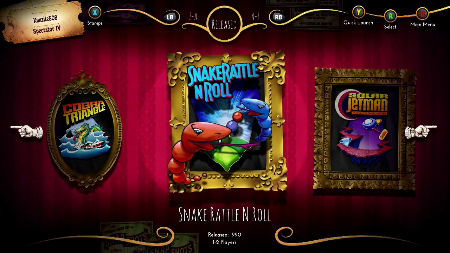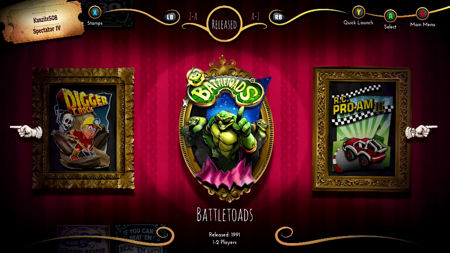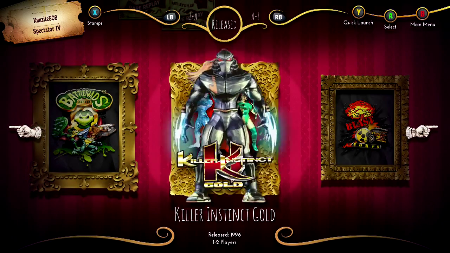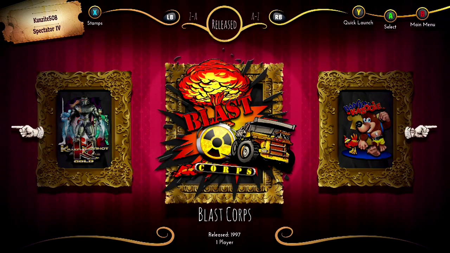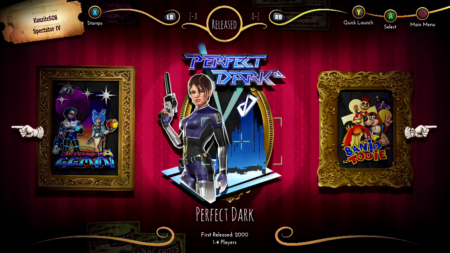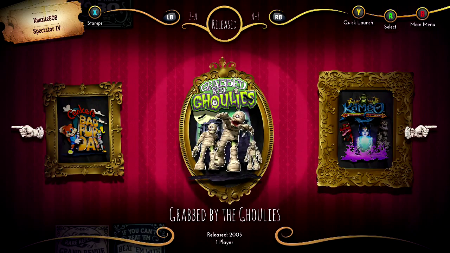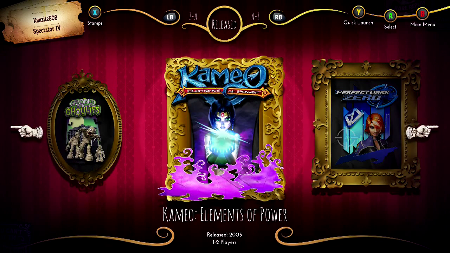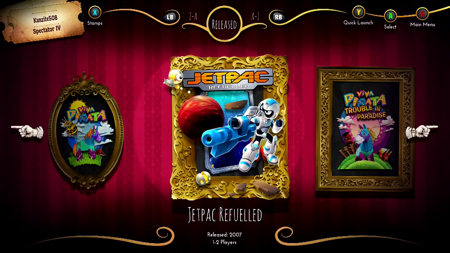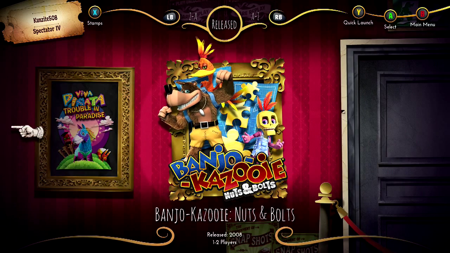Cobra Triangle, Snake, Rattle, and Roll, Lunar Jetman, Digger T Rock, Battletoads, RC Pro-Am 2, Battletoads Arcade, Killer Instinct Gold, Blast Corps, Banjo-Kazooie, Perfect Dark, Banjo-Tooie, Conker's Bad Fur Day, Grabbed by the Ghoulies, Perfect Dark Zero, Viva Pinata, Jetpac Refueled, Viva Pinata Trouble in Paradise, and Banjo-Kazooie Nuts and Bolts.